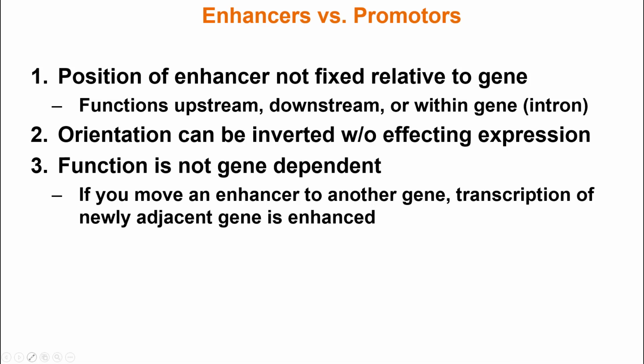And finally, with enhancers and silencers, their function is not gene dependent. What do I mean by that? Well, if you cut a promoter region out of a specific gene and moved it into another gene, replacing that gene's promoter with the one you cut out, it would not function. We would not be able to transcribe it. So promoters are gene dependent. However, enhancers and silencers aren't. So you can take an enhancer from one gene, stick it into another, and it's going to enhance the transcription of that gene.